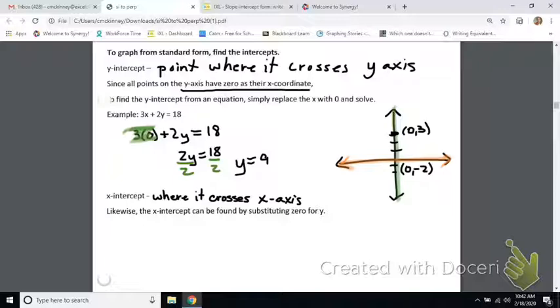If I think about some of these points, this would be negative three, zero. This might be seven, zero, but they would all have zeros. So, if I want to know for this same equation, the equation was three x plus two y is 18. If I put a zero in for the y, if that's zero, what's two times zero? Zero. So, basically, this is just gone, and I have an equation that says three x equals 18, divide by three, and I know my x-intercept is at six.